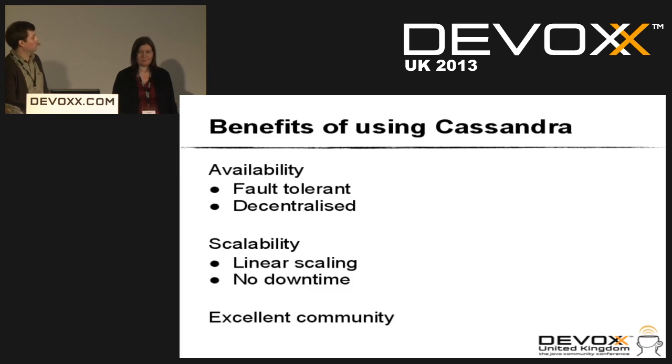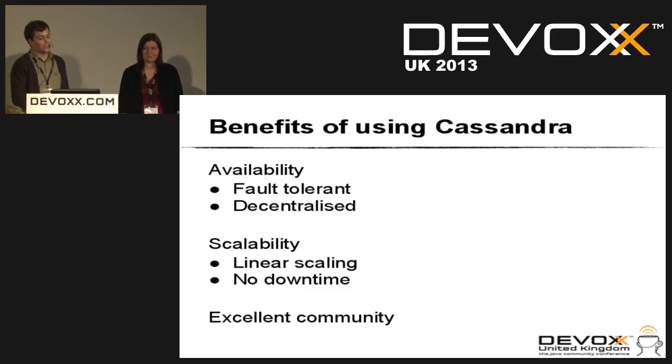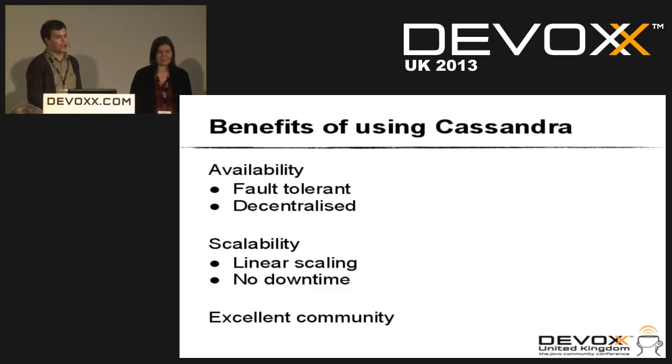The third big advantage is scalability. If one node will do 1,000 reads, 2 nodes will do 2,000 reads, 3 nodes will do 3,000. So it'll scale linearly with the number of nodes you add. The fourth big advantage is community. It's got a very active community and some big players behind it, so it's easy to get help and advice if you need it.